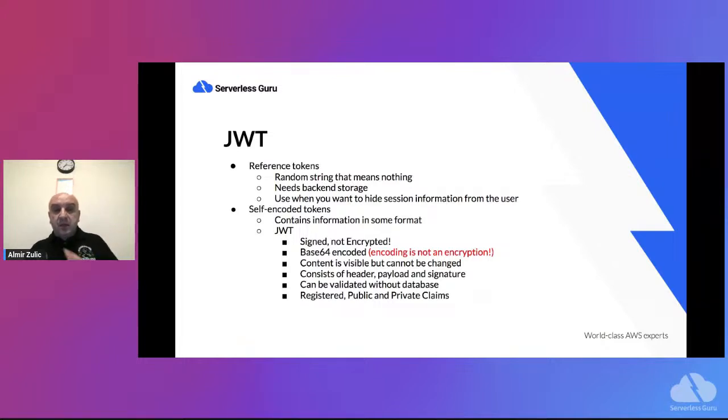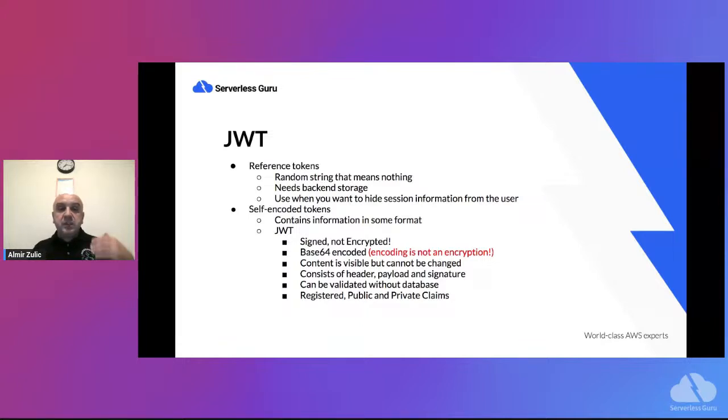One thing that is good, and we will talk about this a little bit later, is the difference when using JWT tokens and why they are mainly used in OAuth. It's not mandatory to use a JWT token. You can use a reference token, but mostly the JWT token is used.